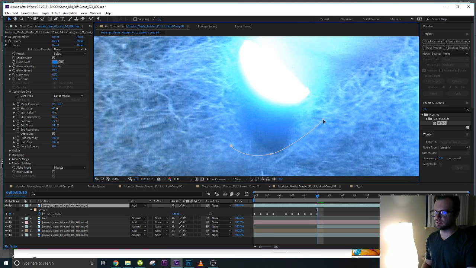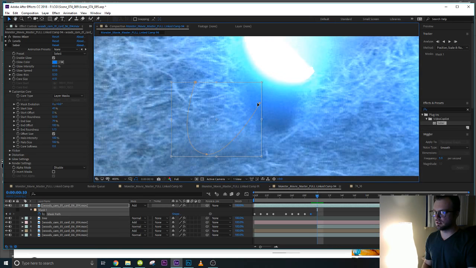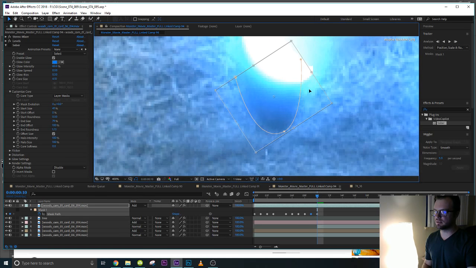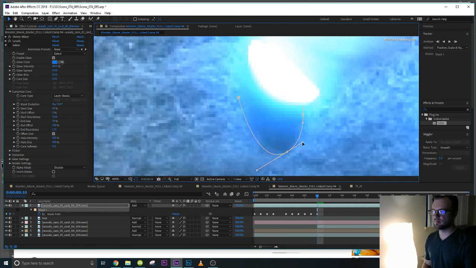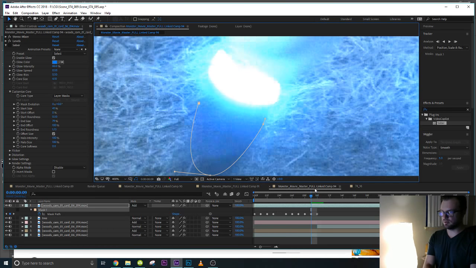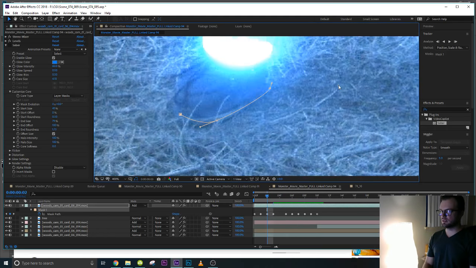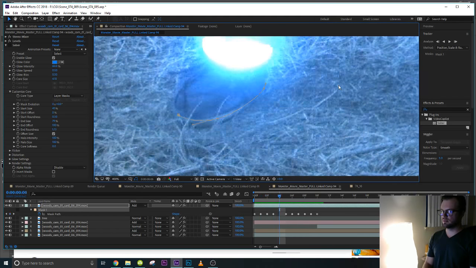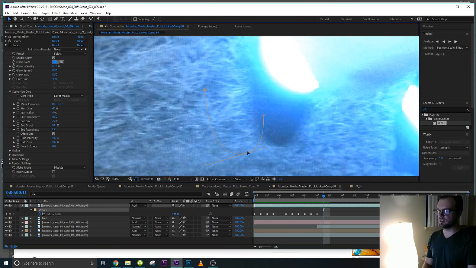I'm just going to flip it around actually. There, there. So I'm just going to move my mask there. Exciting times. Cool. So right now you can see his foot is animating with the mask. It's not super perfect, but close enough is good enough.